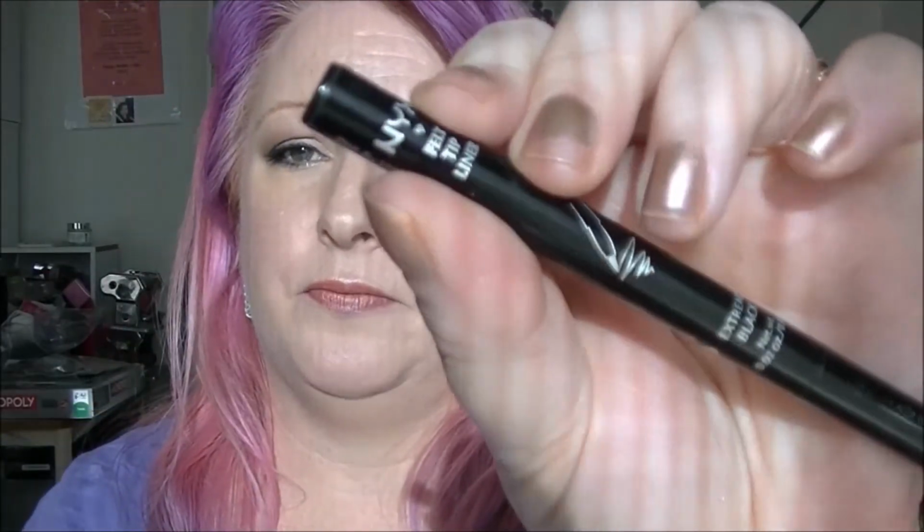This eye primer is the bomb diggity, I tell you. This stuff is freaking awesome. I wore this for about 12 hours straight and then did a really, really heavy, well, heavy for me, workout. And I had sweat running down my face, like across my eyelids, and my eyeshadow did not move. Can't say the same for the Benefit They're Real mascara, which kind of ended up all over here. And the eyeliner I was using, which is the NYX Extreme Black, which goes bluey green when it comes off. Yeah, they both ran everywhere, but the eyeshadow stayed in place the whole time, so this is pretty awesome, and it's bloody cheap too. Even in Australia, it's cheap.